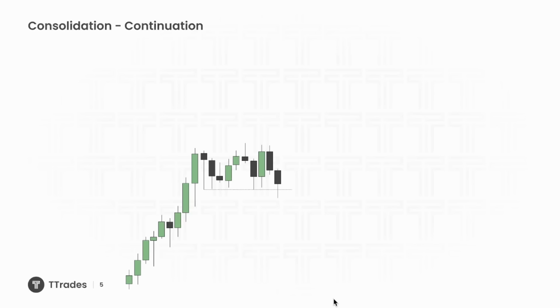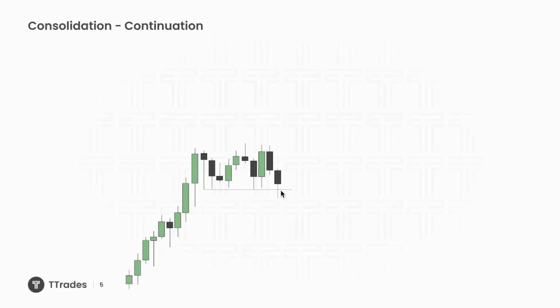Now there are 2 types of consolidations that I will look to participate in, and that will be a continuation or a reversal. Let's first take a look at the continuation. You can see we have a large range or an expansion, which leads to a consolidation, a large range to a small range. Now with an open drawn liquidity or an objective sitting above this, I can anticipate price to continue as it has not hit a higher time frame level. So if we have a consolidation right here, and we have all these lows resting, what would I want to see? Well, I want to see that manipulation, or price running out a low. You can see price runs into this low, giving us our manipulation.